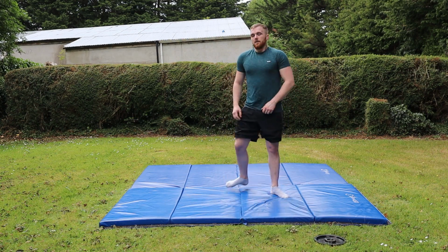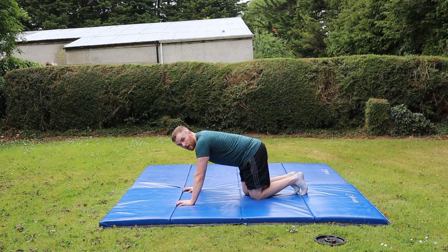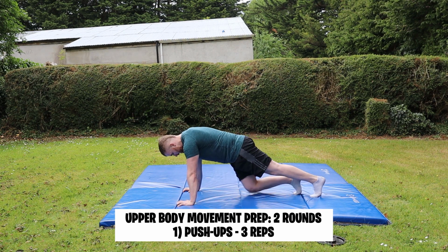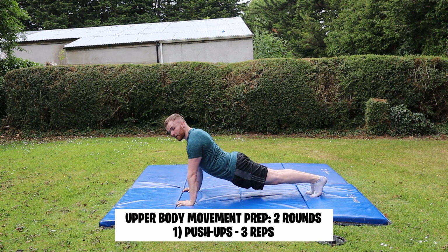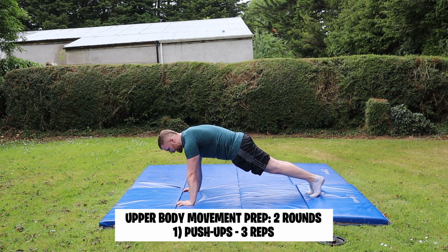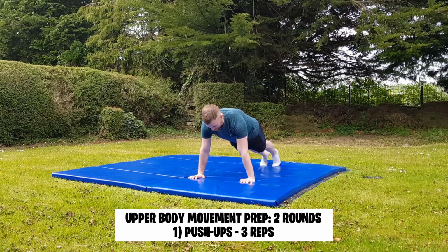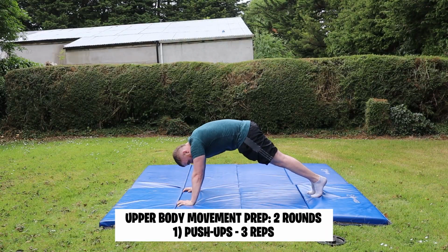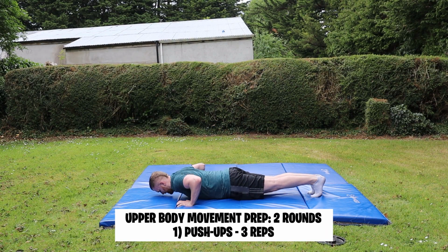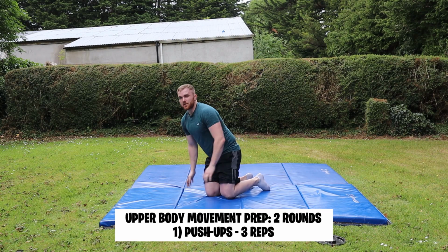Okay, for our push-ups then, I'm in the top of my push-up position, so I'm grabbing the ground with my hands as well. They're not just loose and flat. Lifting into the top of the push-up position. So here we're taking care not to drop our belly down towards the floor, keeping the core nice and tight. At the top, my shoulder blades are protracted. As I come down to the floor, my upper arm is at 45 degrees to my body. My shoulder blades retract and I come back up. So I have to be able to move my shoulder blades in the push-up position without losing my core position. Okay, so I'm nice and tight, coming down, exploding back up. 1, 2, 3. Nice and crisp with the movement.